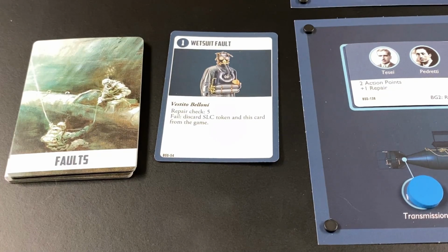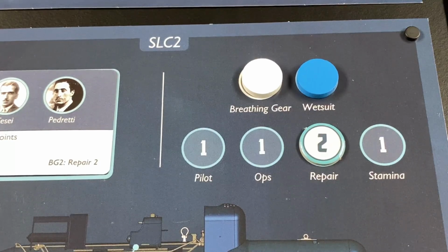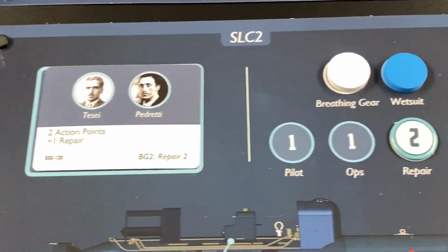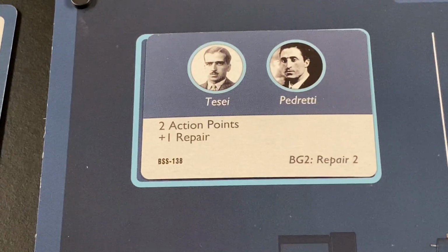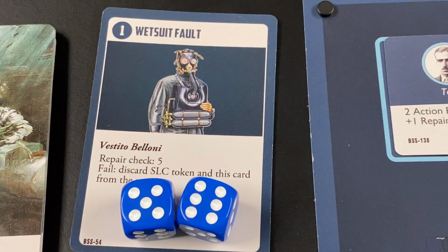First card is a wetsuit fault. We conduct a repair check, and we need a 5 or more. However, SLC2 has a repair rating of 2, meaning that we roll 2 dice, and we add a +1, as indicated on the card, to each of the dice for any such repair attempt, and we pick the die with the highest result. So we roll 2d6, and the roll is a 5 and a 6, modified to a 6 and a 7. So the wetsuit fault is repaired.